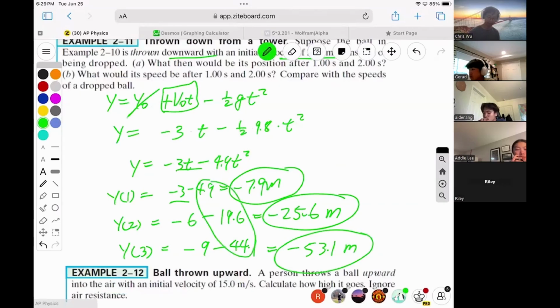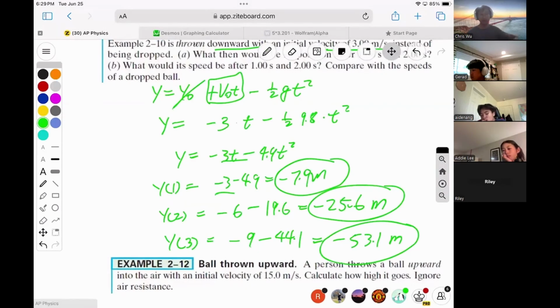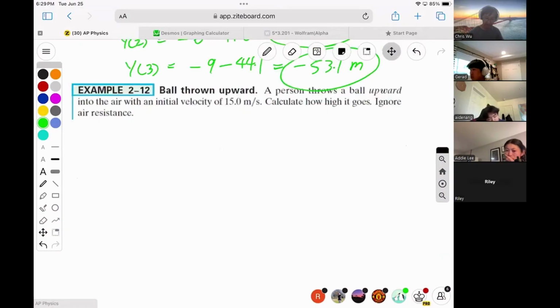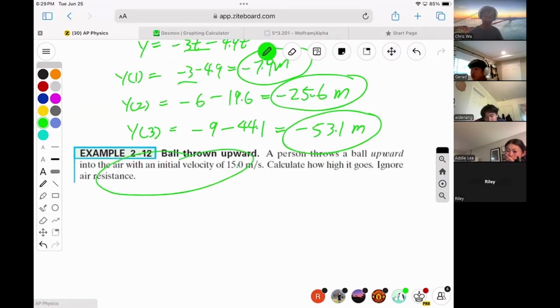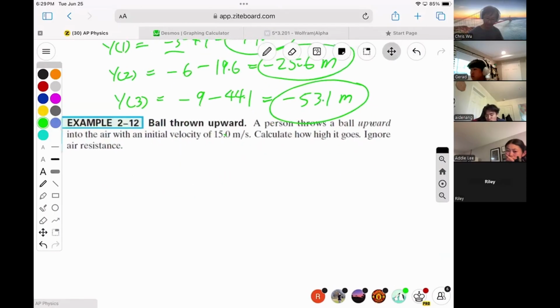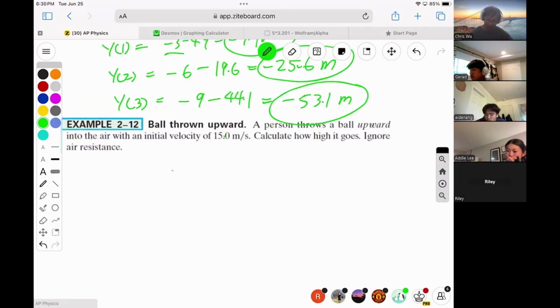And not only does this ramp up, this also pretty much ramps up quite well. So if we compare these answers, they make intuitive sense, right? If you're not just dropping it, if you're throwing it down, it's going to travel even further every second. So that one is the opposite. If you throw it upwards, see what happens. I think that's all the time we have, so let's do this one, and then we'll stop here.